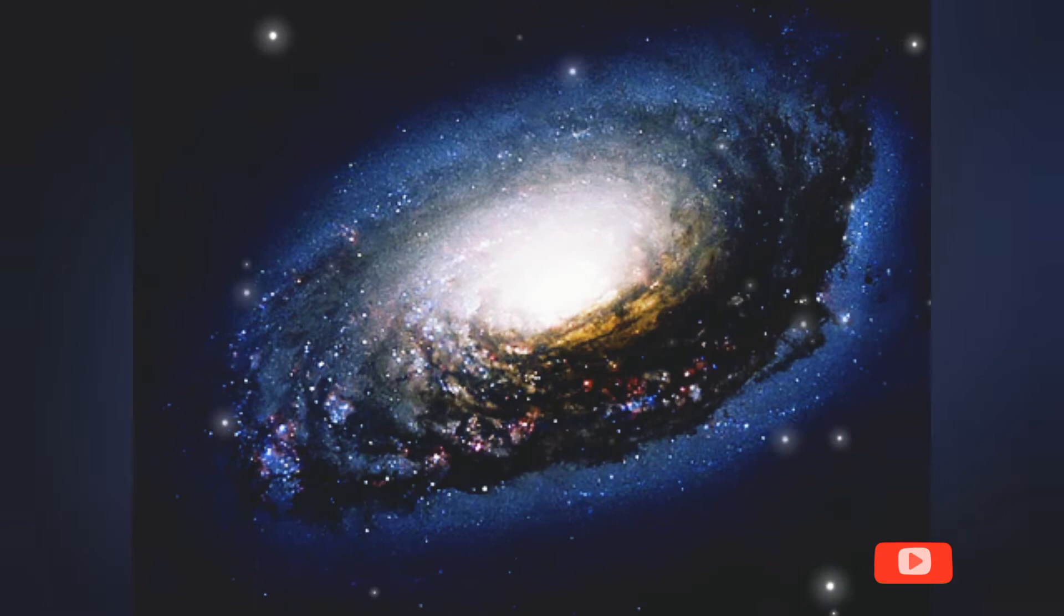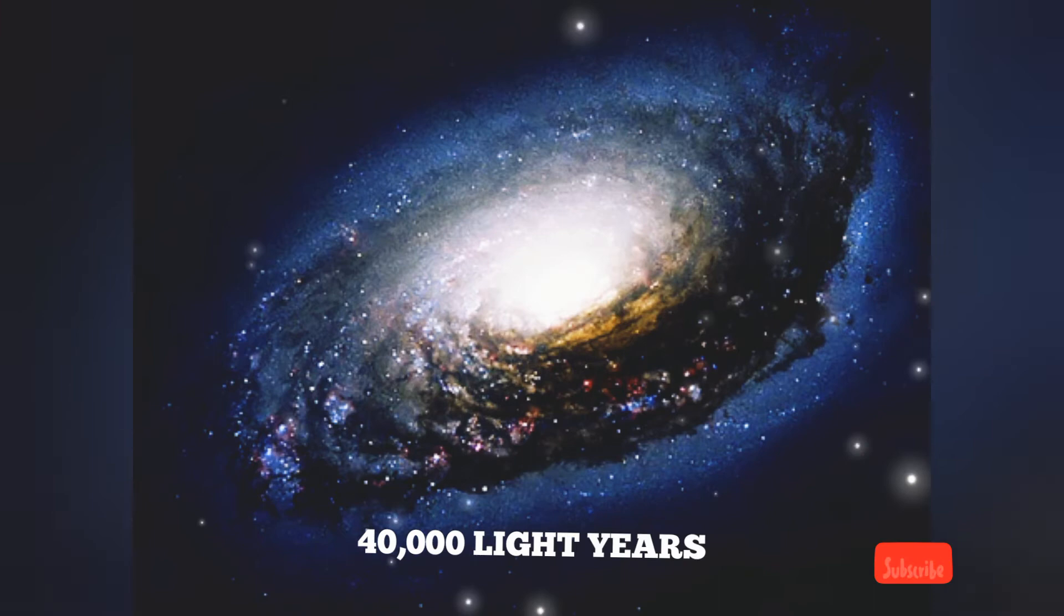Residing about 19 million light-years from our home galaxy, the Sleeping Beauty extends across space covering an area nearly 40,000 light-years across, spinning around at a speed of 300 kilometers per second.